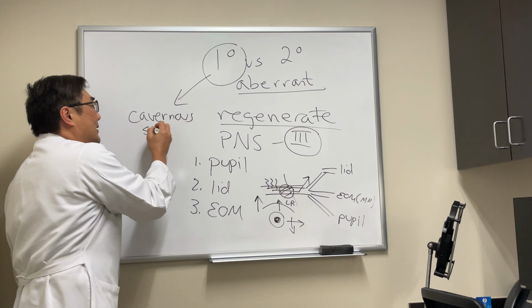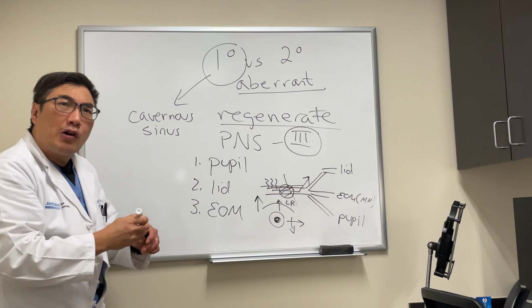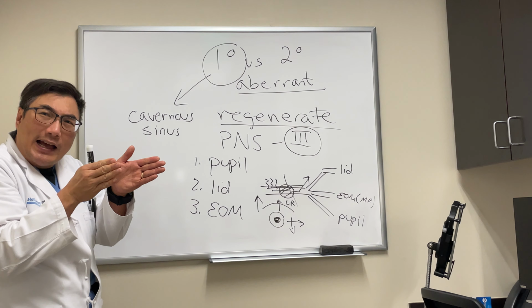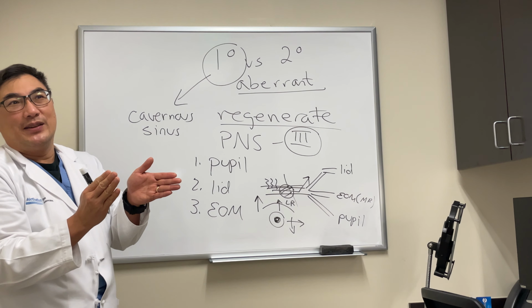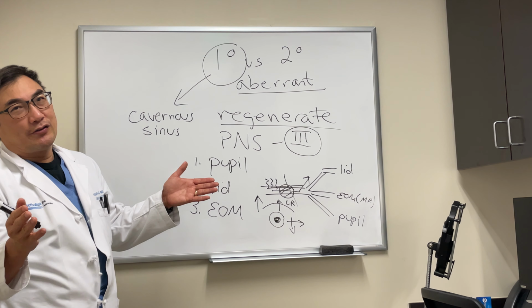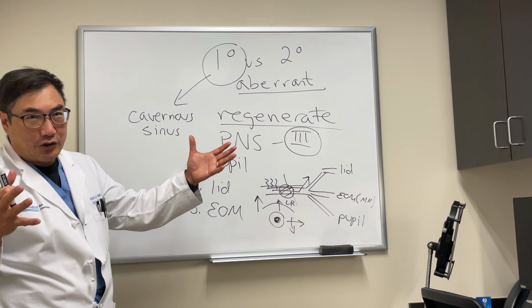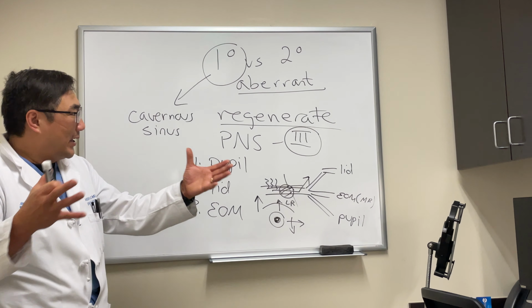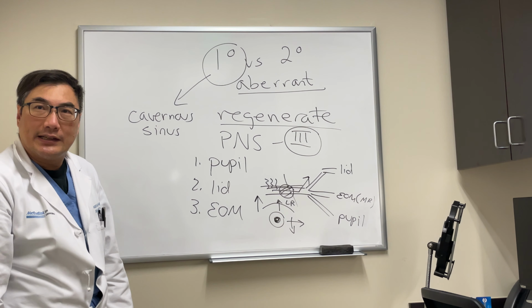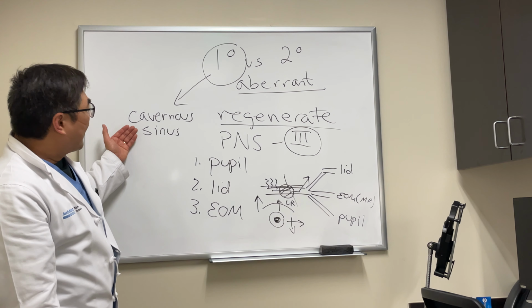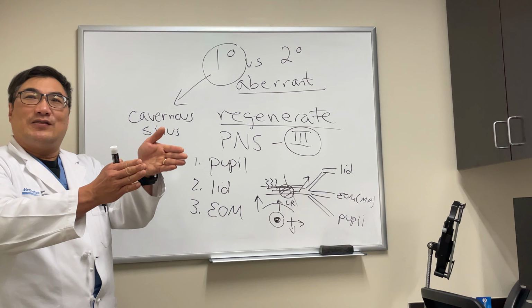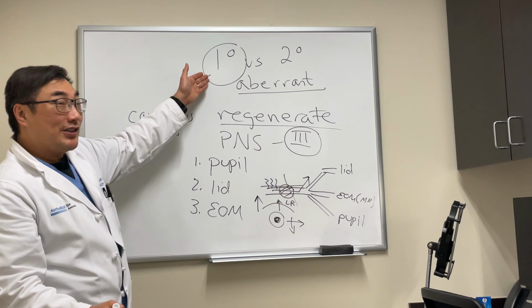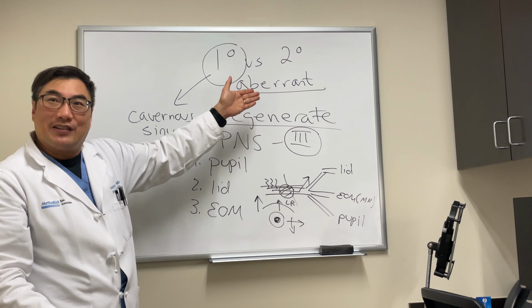And the reason for this is it's got to be slow growing. It's got to be slow enough to allow degeneration and regeneration at the same time. It's not like an aneurysm, which presses and either ruptures and you die, or presents with an acute third nerve palsy and then you fix it. In a slow growing cavernous sinus lesion, there is both degeneration and regeneration at the same time. And so you end up with primary aberrant regeneration.